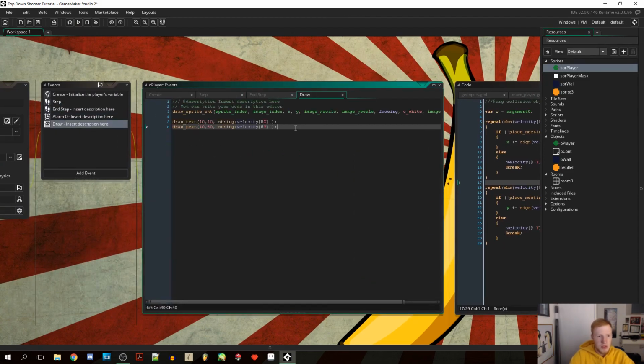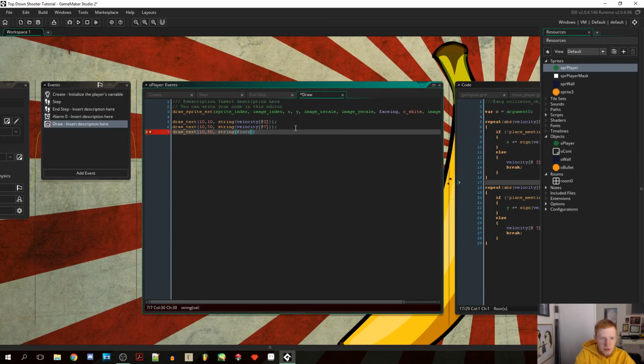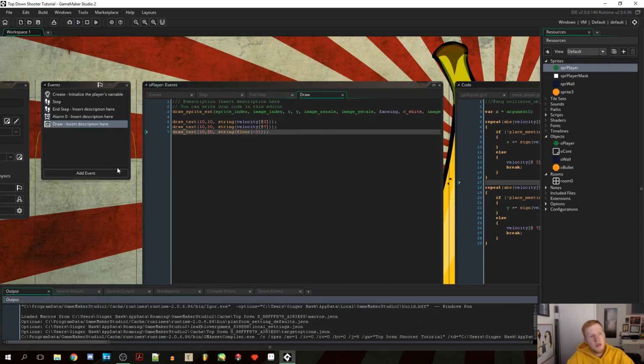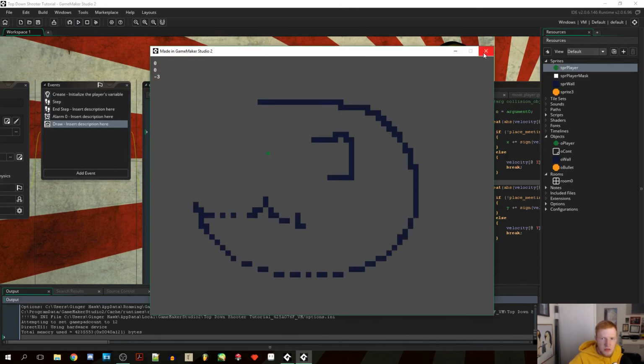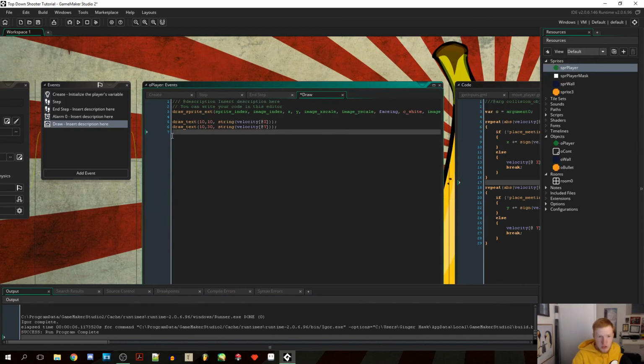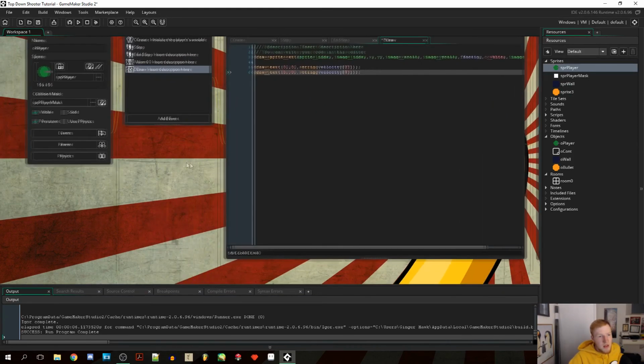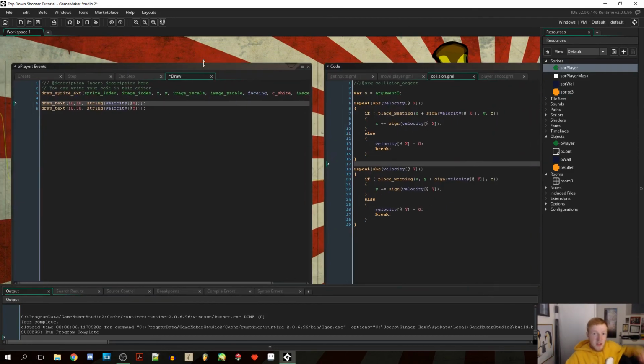So I wonder what happens if we use draw text here. Instead, let's just do draw text at 10, 50, string, and then we're just going to have floor the value of -3 and see what that gives us. Because I am suspicious. That gives us -3. I don't know what happened, but it happened. But that's been it for this time. We fixed it. It works now.